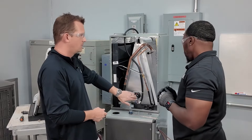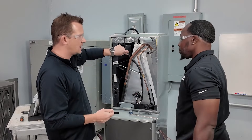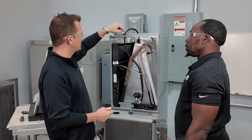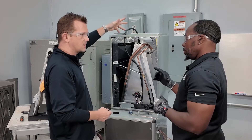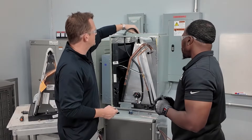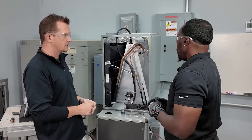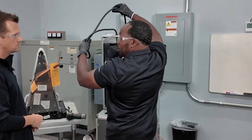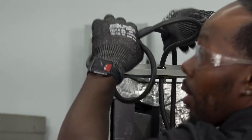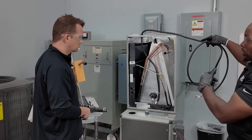Now the biggest question is what we're doing with this sensor. This big shielded cable is going to come just like this, terminated outside with a strain relief. The cable is coiled up inside the cabinet. Best practice is to pull it out the top of the coil. It will come with an extra strain relief inside the parts bag for when you terminate into the cabinet. There's enough cable to run it to either side, whichever is more convenient.